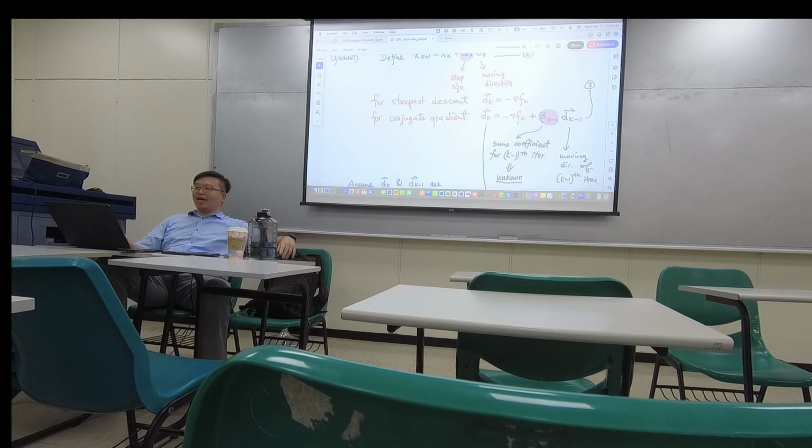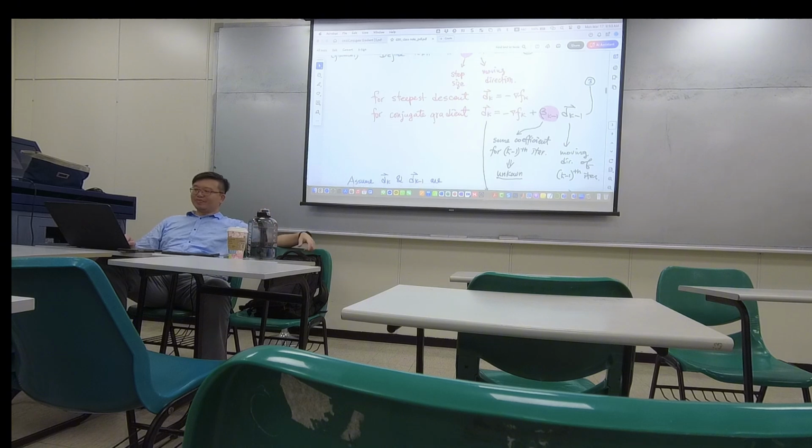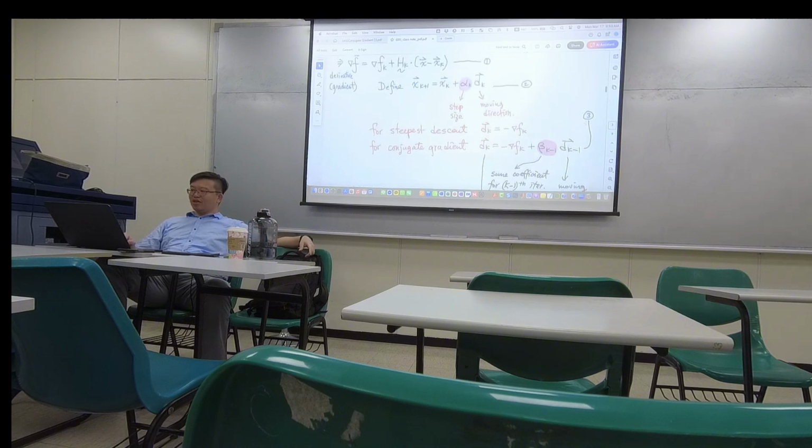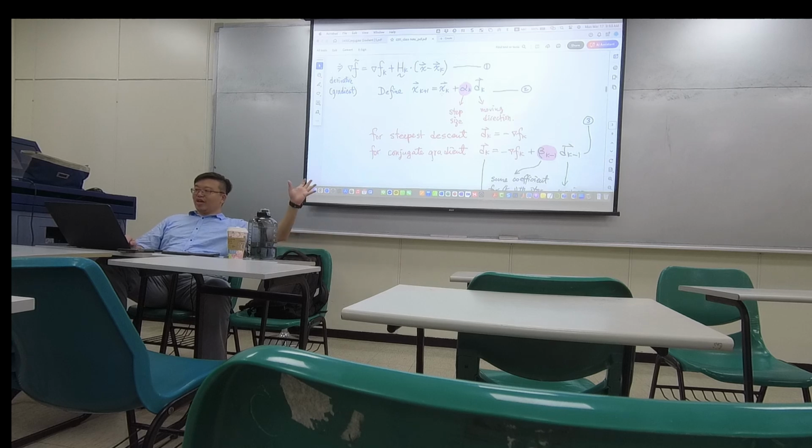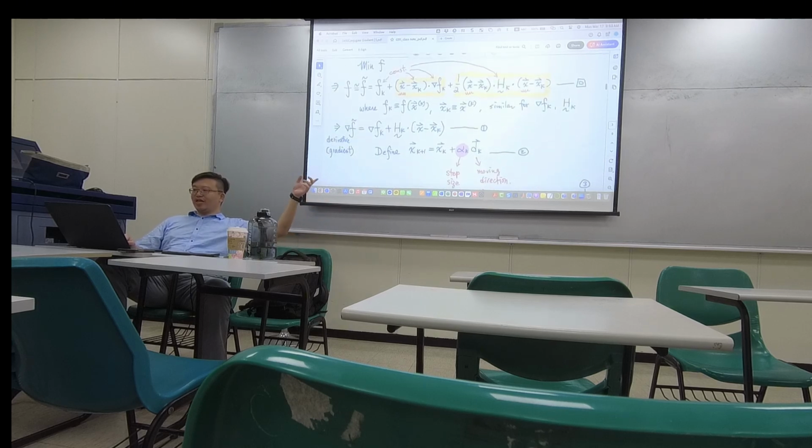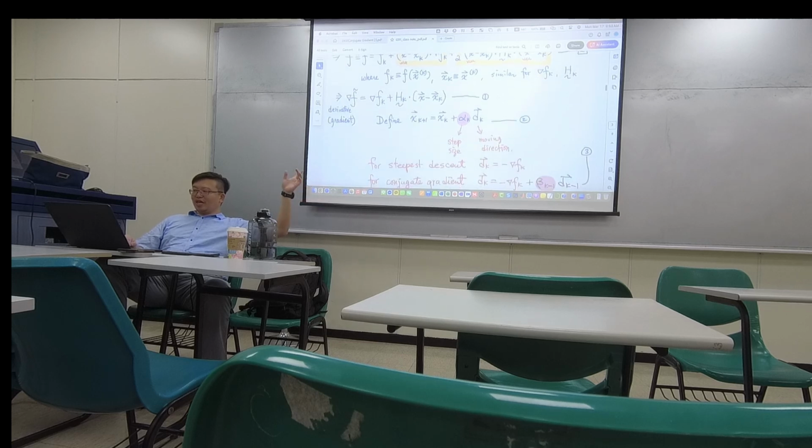And let's propose to do that and see how we can find a grade beta. So dk can be updated. Later on we are going to determine how to compute this beta. So this is called equation 2. Now we have equation 0, which is the second order Taylor expansion. Equation 1, which is the gradient of 0. Equation 2, basically very similar to steepest descent, basically a linear searching equation.